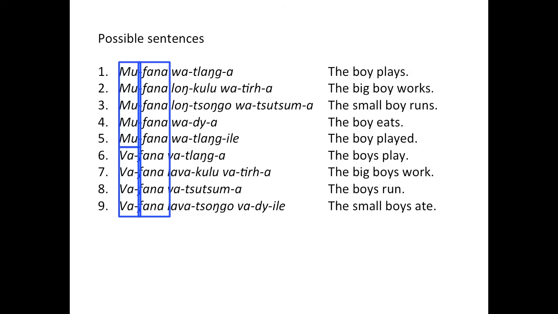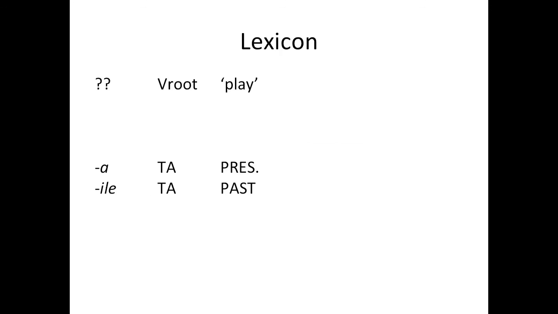So this would in fact have been another way to start the analysis, to look at all the sentences that start with mufana and see what they share, in contrast with those that start with vafana. Think about something else as well while we're looking at this. Remember that I had worked out that all of the sentences have boy as the subject and that I'm only expecting there to be one noun in the data set? Well, if we divide off all the sentences that start with mufana from those that start with vafana, we see that this reflects the division between the sentences that have boy, singular, as subject, and those that have boys, plural, as subject. So what can we hypothesize and add to the lexicon?